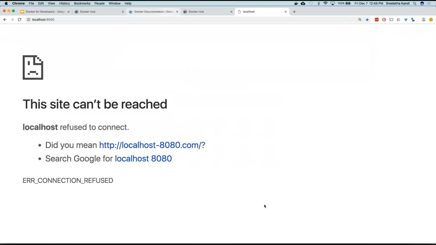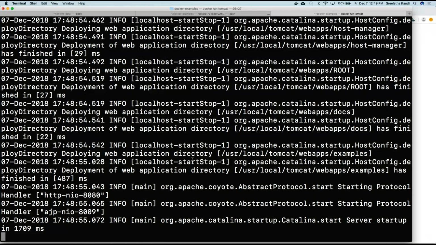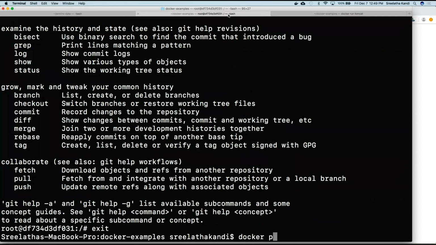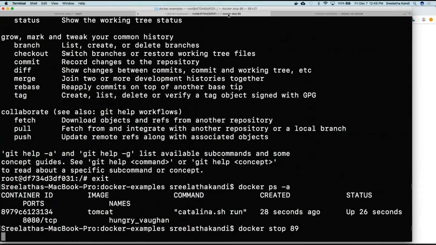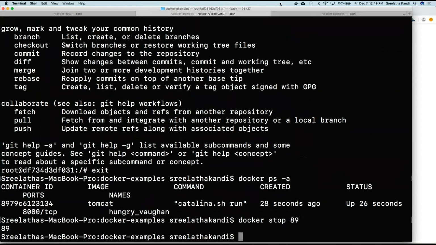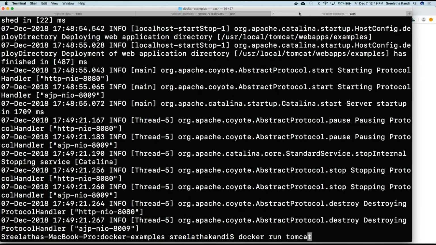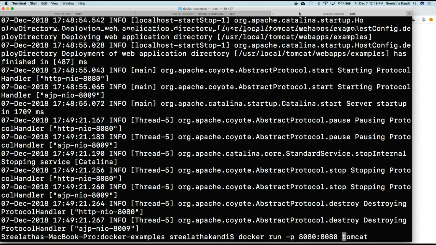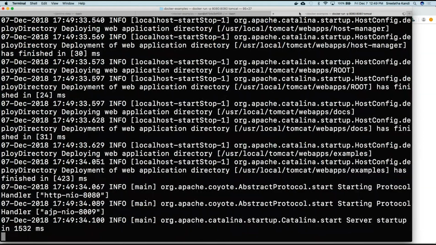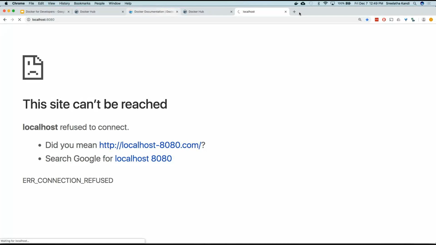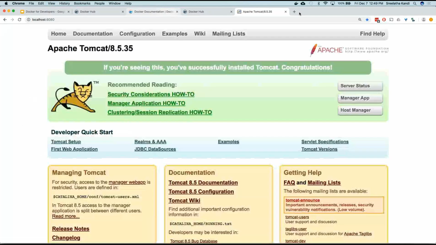It can be reached because it's the same issue wherein we need to do the port mapping. Let me kill that. I have Tomcat available here.